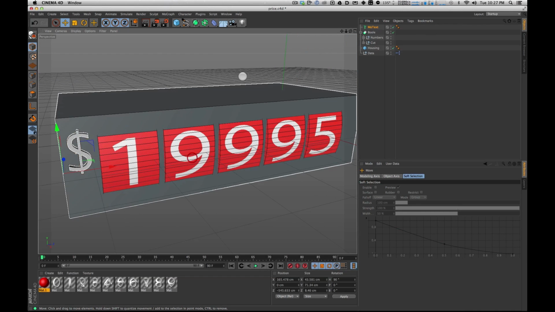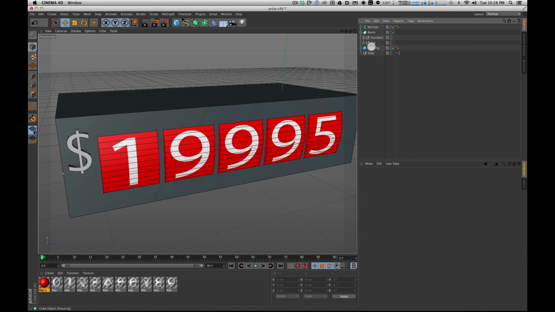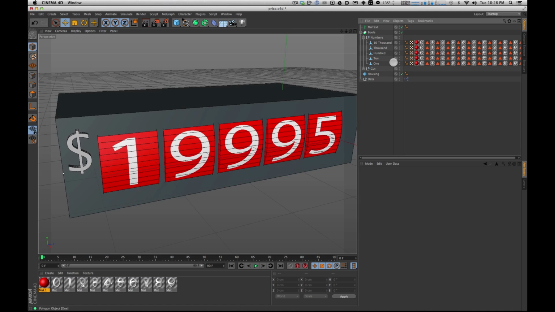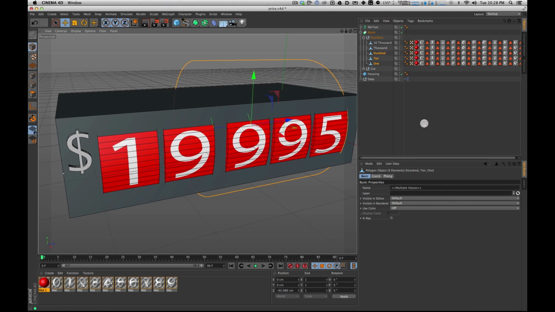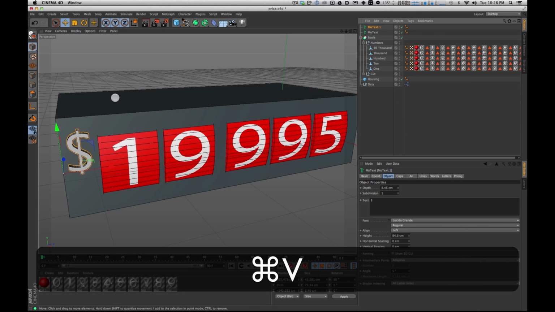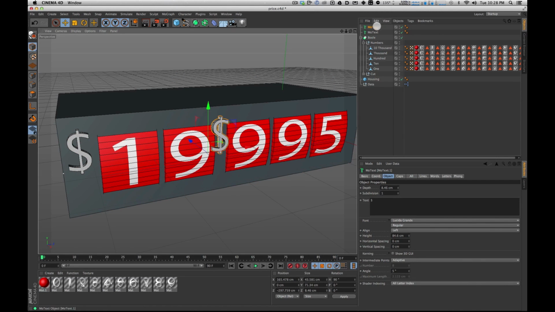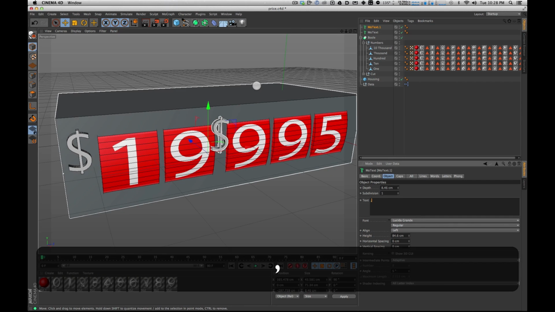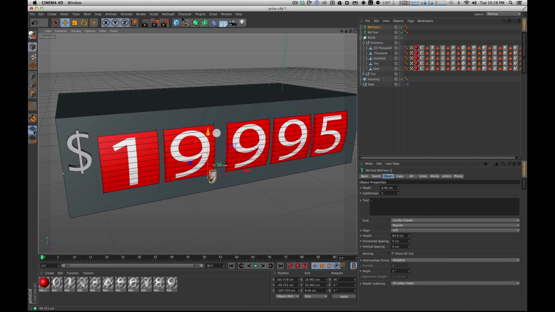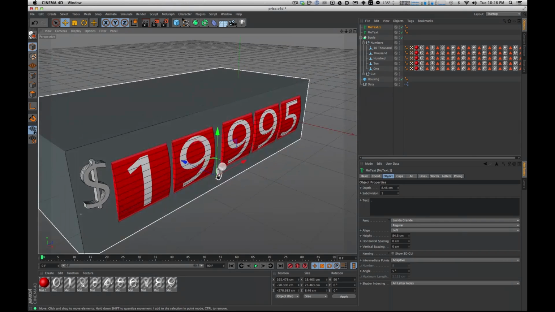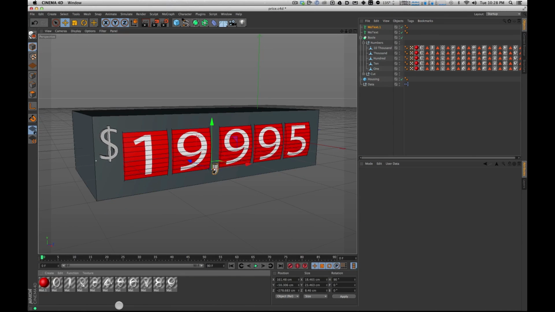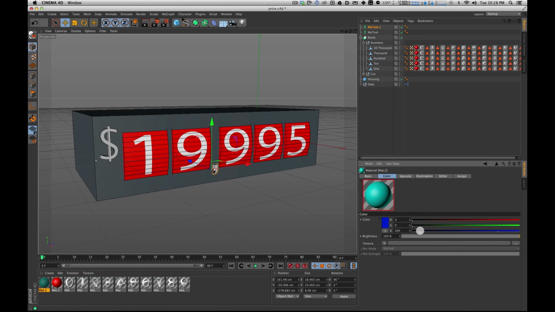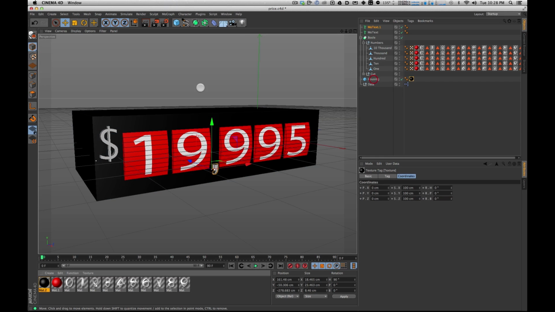And we also want a comma. And on the numbers, I'm going to go ahead and take the last 3 digits, the 1, 10, and 100, and I'm going to move them this way just a little bit so I can put in the comma. I'm just going to copy my price tag and put a comma. And then line it up. Okay, now I'm going to make a black box. Black texture on the box, which is the housing.